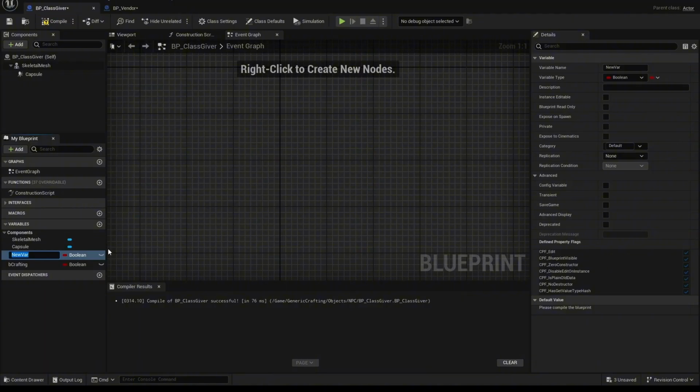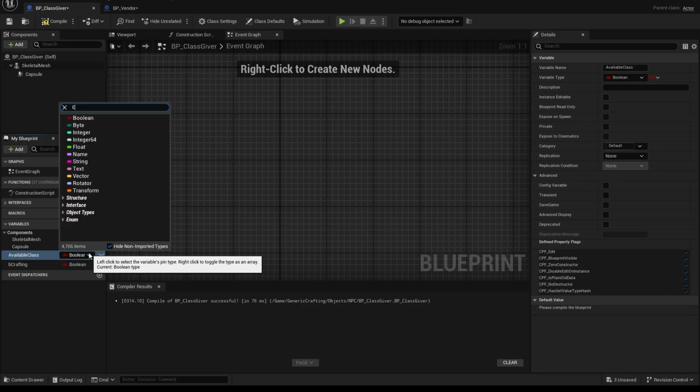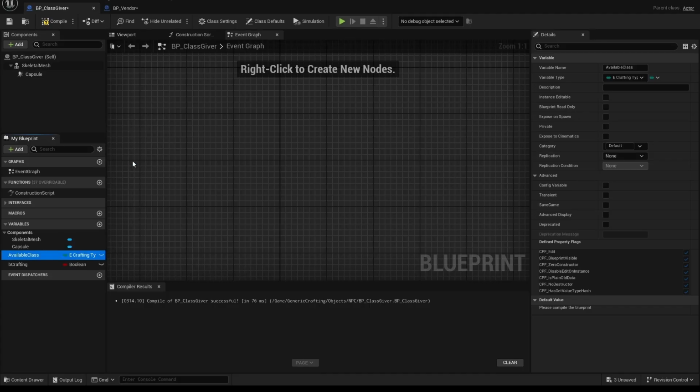If you're doing that differently, that's going to be totally up to you. And the other one's going to be the available class, and that is going to be of the ECraftingType that we've been using for our classes and crafting and all of that good stuff. Both of these need to be instance editable and exposed, so we can set them from anywhere on the map.